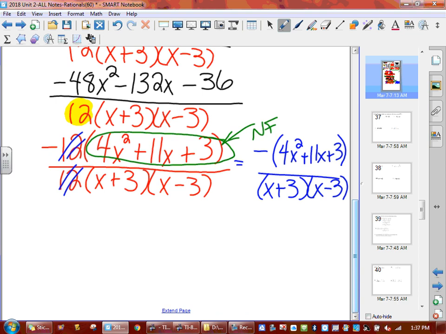So that's a standard of excellence question. That would be worth like 4 marks if it was a written question. That's a lot of work to get there. Okay? Right, we did forget NPVs. So from this step up here, what are the non-permissibles? Plus and minus 3. So x cannot be plus and minus 3. Thanks. We couldn't forget that step.